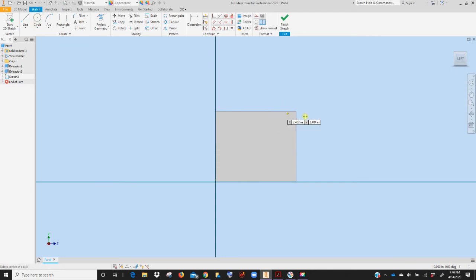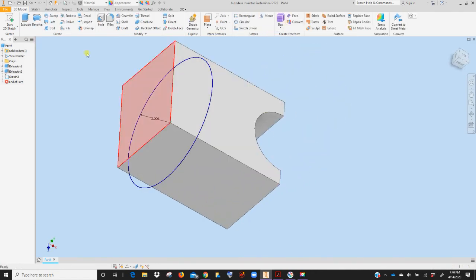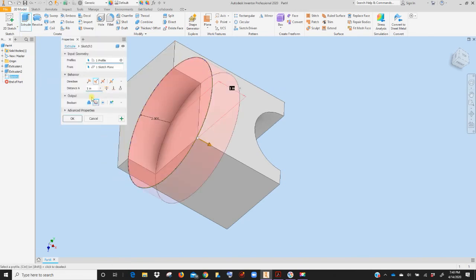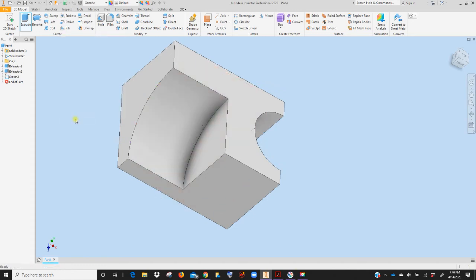I'm going to go to my circle command, make sure I've got the green dot right on the corner, and this is a 2-inch radius. Finish the sketch. I want to extrude it, so I want to cut, and I want to cut forward by 2. So there's my part. I'm finished.